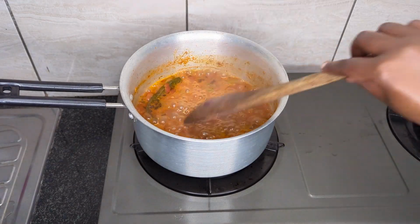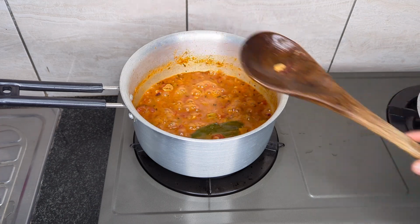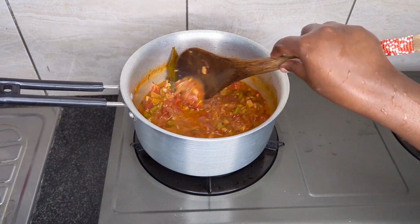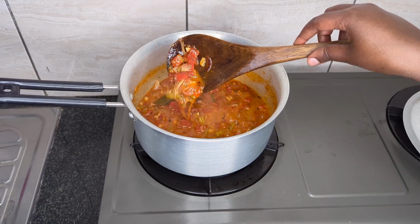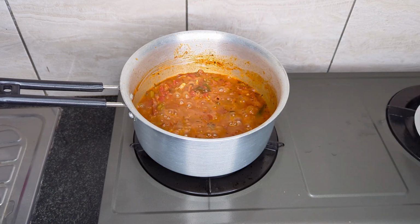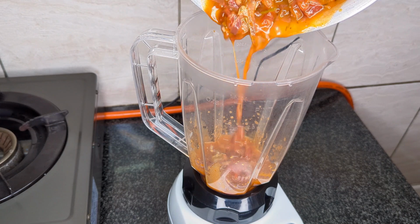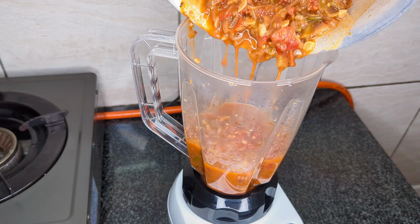10 minutes later, this is what you have. I will then add the sugar. Mix it in, cover again for 5 minutes, and then we'll be ready to transfer this into a blender. But remember, before transferring into a blender, to let this cool for a few minutes. Once it has cooled, into the blender we go. And I will blend this until I get a nice thick and smooth consistency.